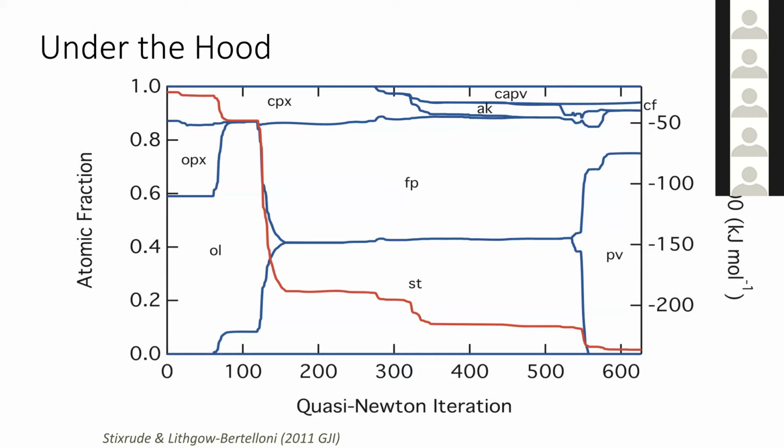Yes, you can. Okay, so what you see here is the phase diagram as before. It's the atomic fraction on the y-axis, and on the x-axis is the number of the quasi-Newton iteration. It does the minimization better now. You see the phase boundaries in blue, and they're a little bit jaggedy. The red is the Gibbs free energy, and it shows how the Gibbs free energy goes to its minimum value at the particular P and T point. But it has steps, terraces. It's a 3D surface, so it would have some pits and valleys. My thought is that potentially we could use that to identify metastability, but we haven't really thought much beyond that.